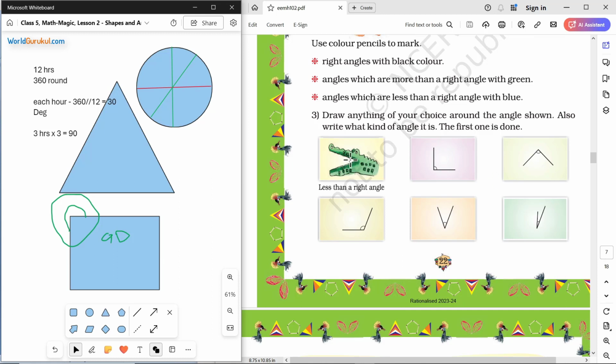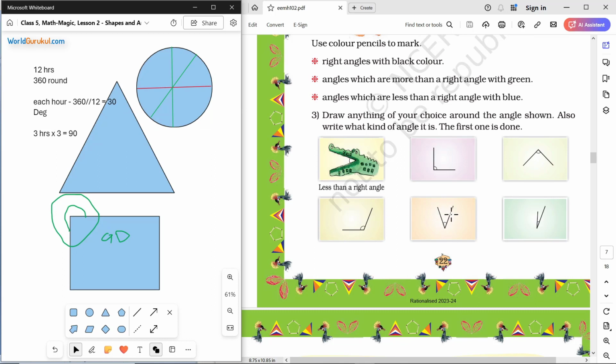So we have some shapes here. Quickly, can you tell whether this crocodile mouth opening is less than a right angle? Yes, it is. Here we have an L. Is this a right angle? Yes, it is. This one? Yes, it is. And this one is more than a right angle, right? More than 90 degrees, maybe around 120. You can go to the clock for any reference. You see here this line is 90 and this may be around 30. So 90 plus 30 is 120, approximately.